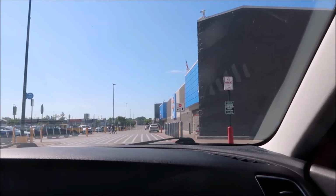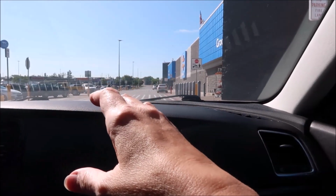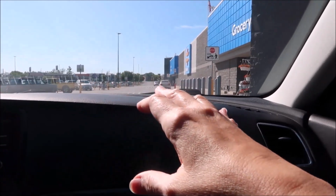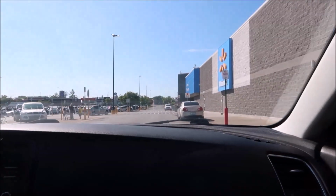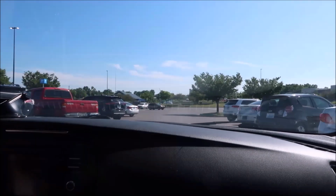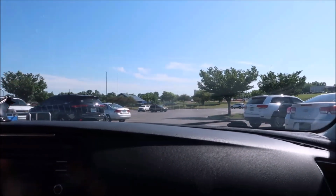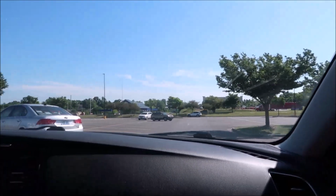The last time we were here, it's so funny because I had seen a woman walk out with a full buggy of those clear American strawberry drinks that I like. And then I wasn't looking for them that day. And then the next day I went looking for them. Well, there weren't any because she had bought them all. So hopefully they'll have some today because I need to stock up on them, and they are my favorite. So I'll probably get like 8 of them if they have them.